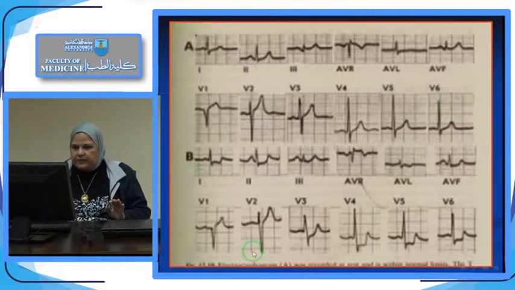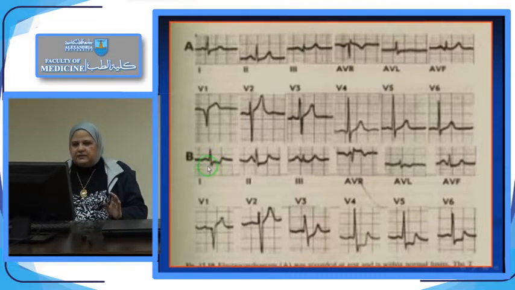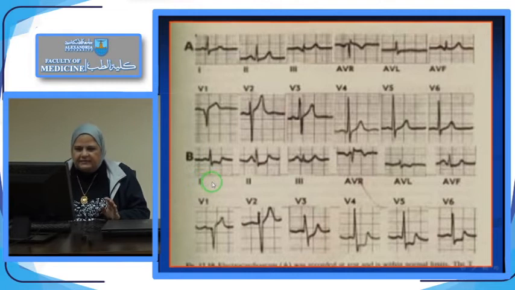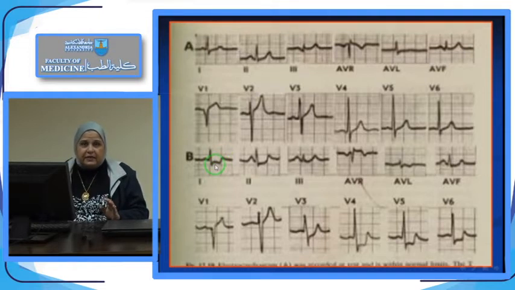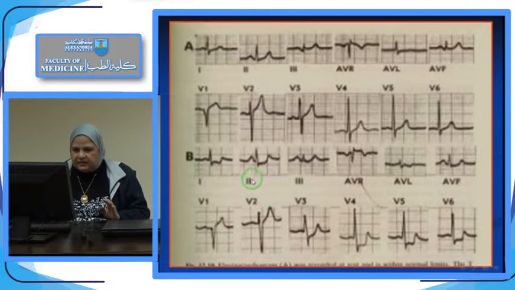because A is a normal ECG. A is normal. B is an ECG with ischemic change. What are the ischemic changes present? Number one, as regards the lateral leads, lead 1, AVL, V5, V6, they are with depressed ST segment and inverted T. So this is lateral ischemic changes. What about more findings? The inferior leads are somewhat normal.